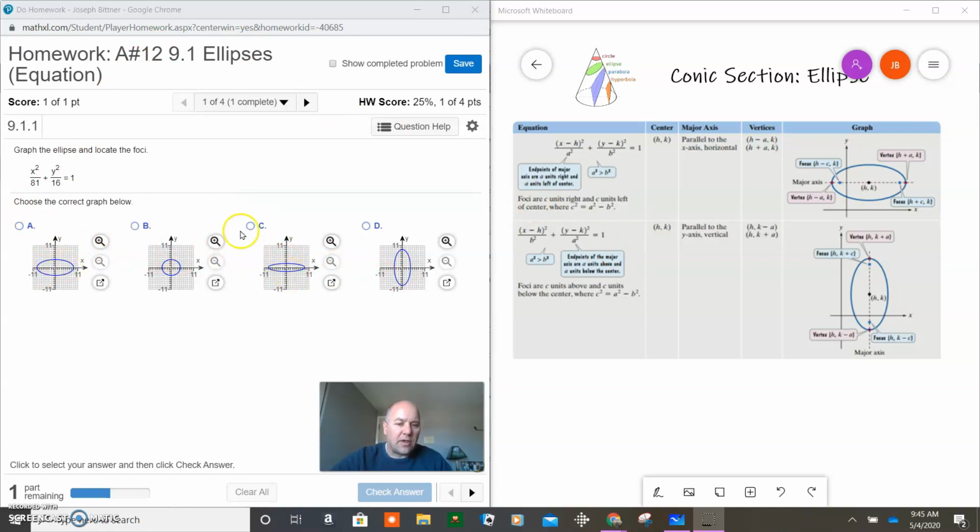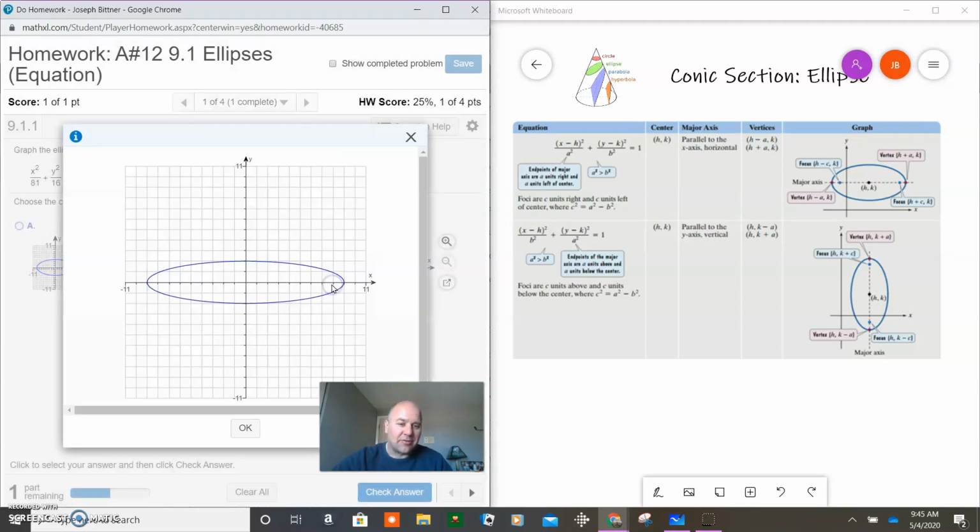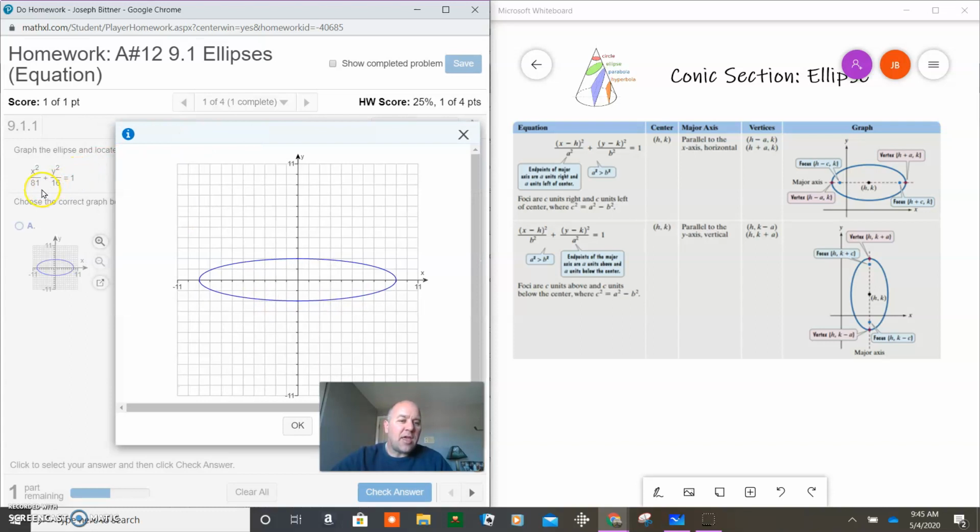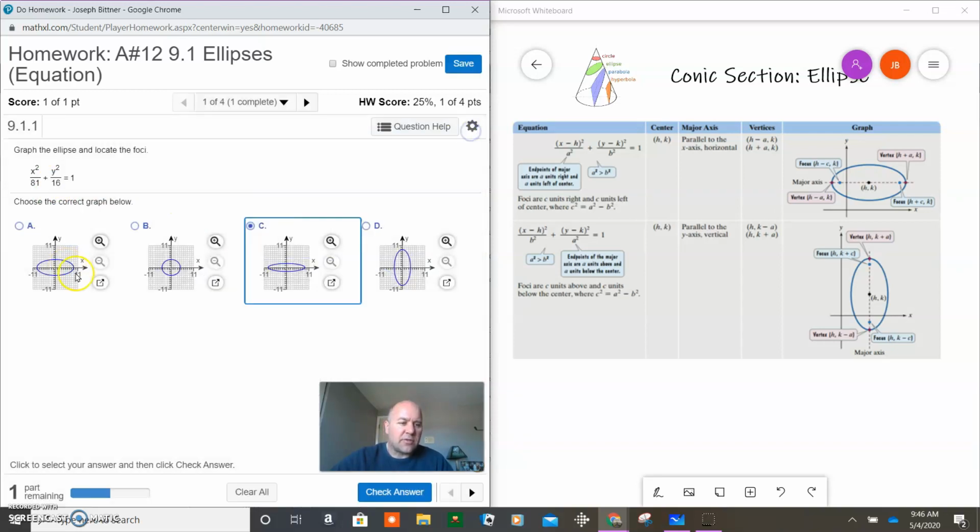So it's either going to be A or C. I know that much. Now, I'm actually going to open up this one just to look at it. Oh, and that's not the answer. Let me just check it. If you look at the A value, this says A squared, so really the A value is 9. If you start from the center, and the center again is 0, 0, because there's no H and K value, and count left and right, 1, 2, 3, 4, 5, 6, 7, 8, 9. It does go left and right 9, but if you count up and down, the B value should be 4. If you count up and down, 1, 2, 3, 4, it should be up here at this region. So C is not the answer.